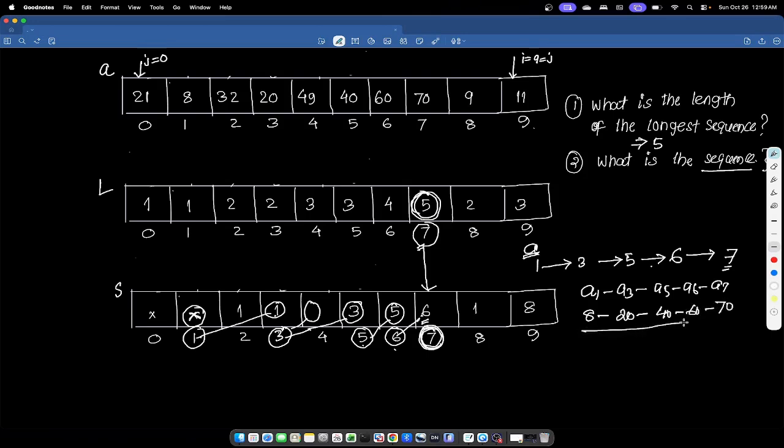So this is the longest sequence in the given list of elements, and the total length of the sequence is 1, 2, 3, 4, 5. And this is the implementation of longest increasing subsequence using dynamic programming.